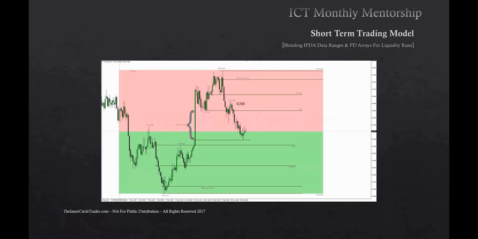Now again, this is a 4-hour chart, so if we saw price fail on Tuesday and break down lower during Tuesday, we start looking for bearish ideas inside of the premium range. So we look for all of the premium PD arrays to start keying off of potential sell scenarios. When we sell short on the daily PD arrays in the premium range, we will be looking for a lesser time frame to target our exit. That would be in the form of a 4-hour or a 1-hour chart.